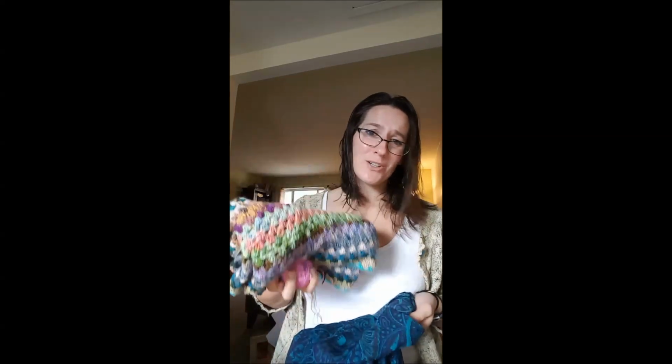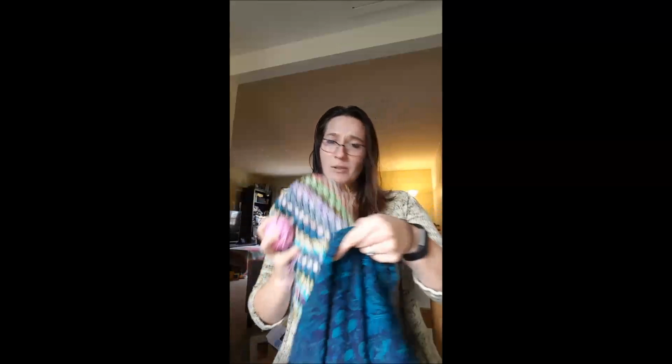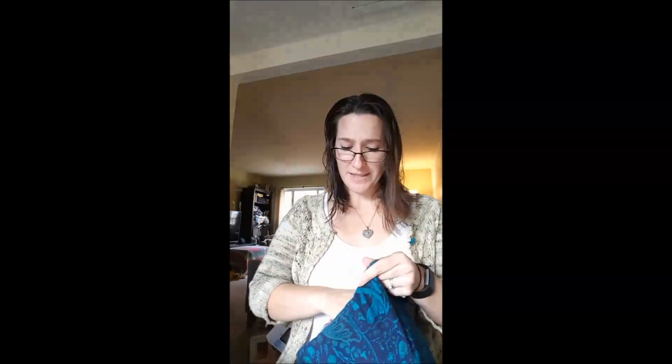So that's this. I'm not going to talk too much about the granny stripe blanket. Everybody and their mother is making one. It's just, in all honesty, a way to clean up all those scraps that I've got all over the place. And it's pretty.